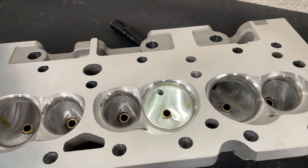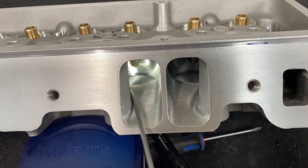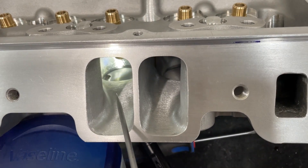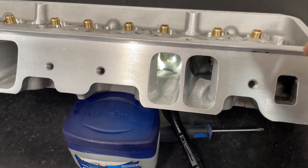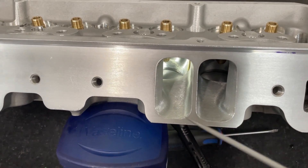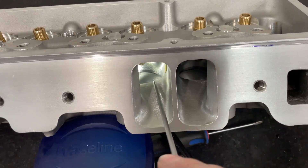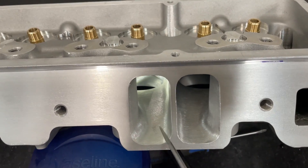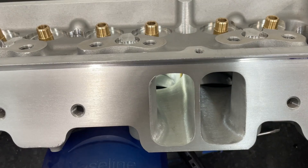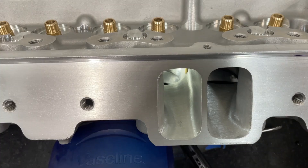Let me flip it around and show you the other view from the push rod pinch side, because that one is where the weird part begins. Here's the view of the short side — its height isn't near as tall as before. It's definitely more laid back, because it was very straight from the factory, which is how AFRs are. I ported this almost exactly like I port the AFR 210 and 220 head, with the exception of the push rod pinch, which I'll get to in a minute.